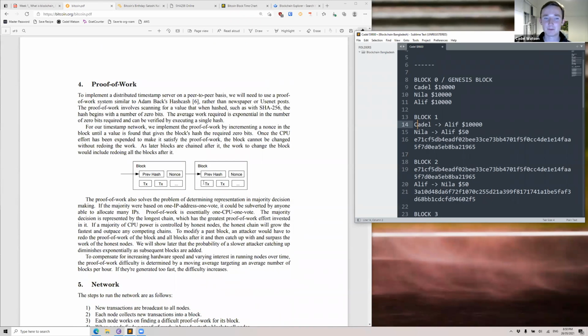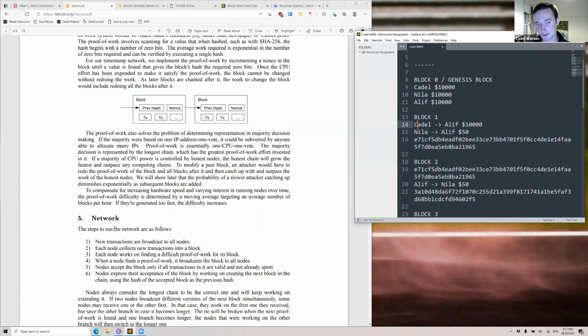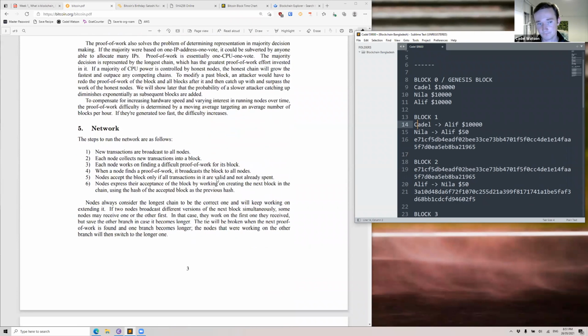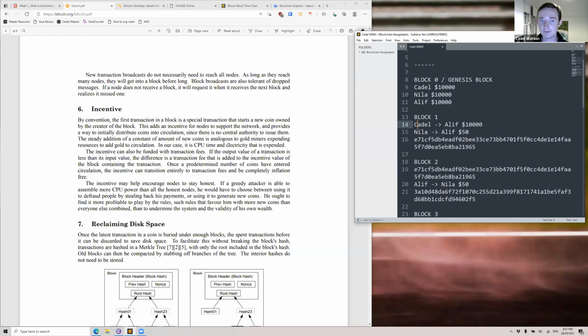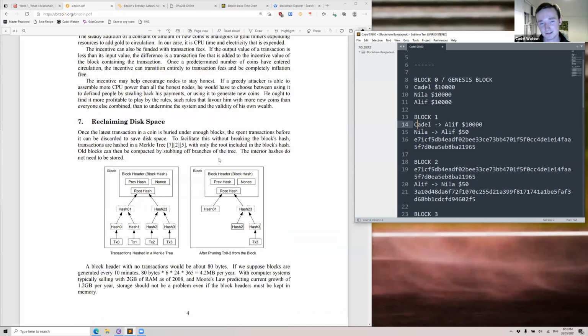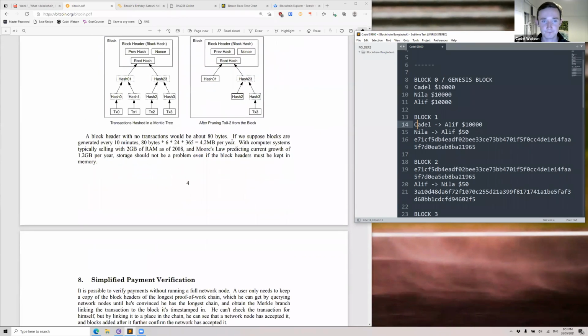Then it talks about how proof of work makes that network distributed and peer-to-peer and still secures it using a consensus algorithm. So it's got that description of the consensus algorithm there. Talks about the incentives for running a network. It says that you've got Bitcoin rewards for your computing power and so on. It talks about the Merkle tree that saves space in the ledger and makes it space efficient.